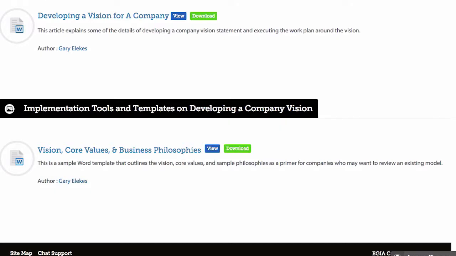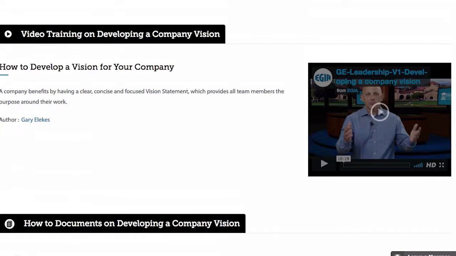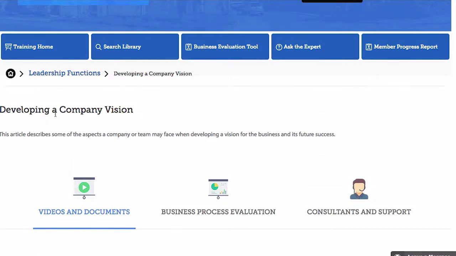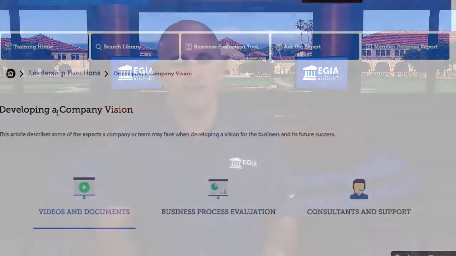So the purpose of this discussion is to say that for each best practice, which in this case is developing a vision, every single one of those has three sections. We've got a video, we've got documentation, this is an article, and then we've got the actual example tools. So you have flat rate systems, financial statements, budgets, tech training, service operations materials, service agreements. You have every single document and every single platform that you need to run a successful business, organized in a fashion for you to be able to do that on a deep dive.